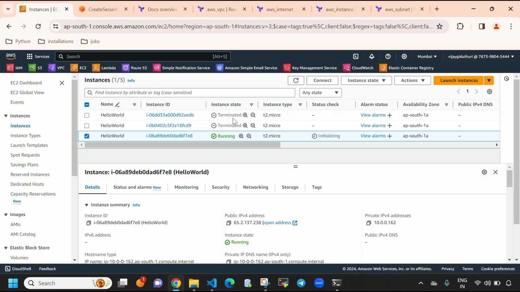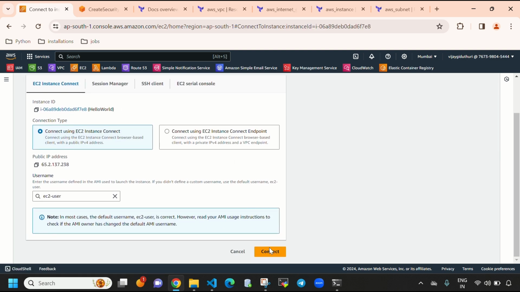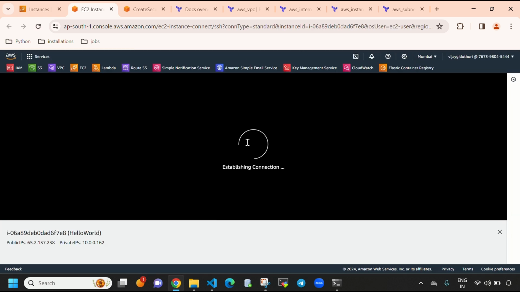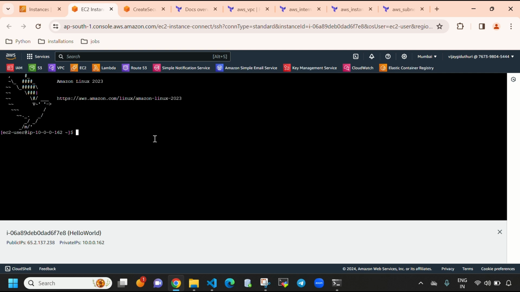Let's try to connect to this. Connect, and connect. We don't have a key pair, so we are directly connecting through our console. Let's do sudo yum update, sudo -i.